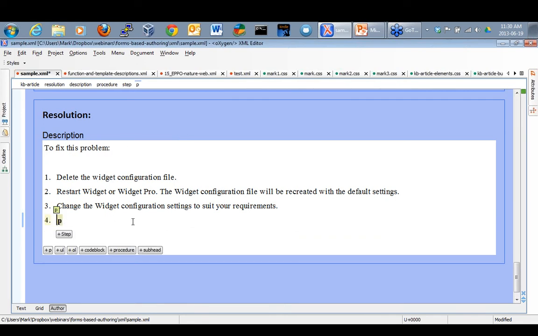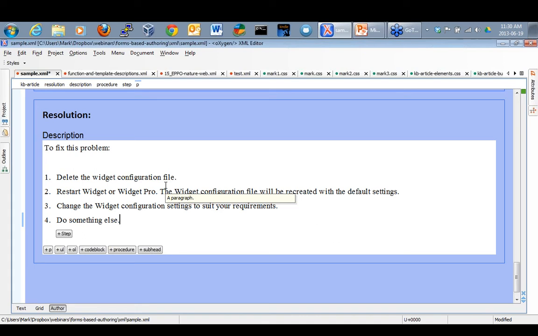I can add a step to the procedure. I can't type very well, but I can add things to the list simply by clicking on the buttons. So all the affordances of what is available to me, what I'm expected to do, is all now on screen, part of the form. I haven't had to go anywhere to any other views, even to the toolbar. It's all here for me.